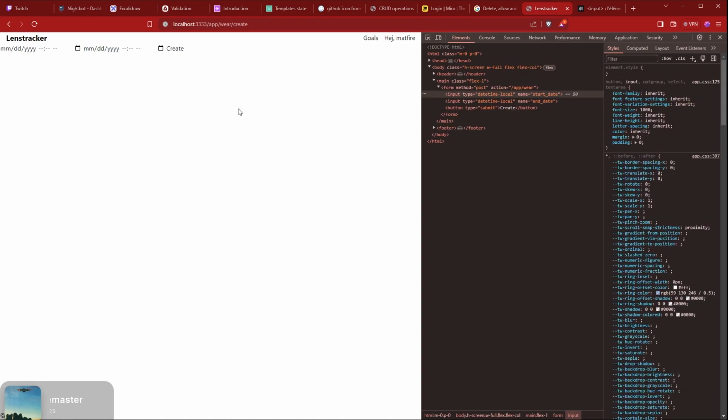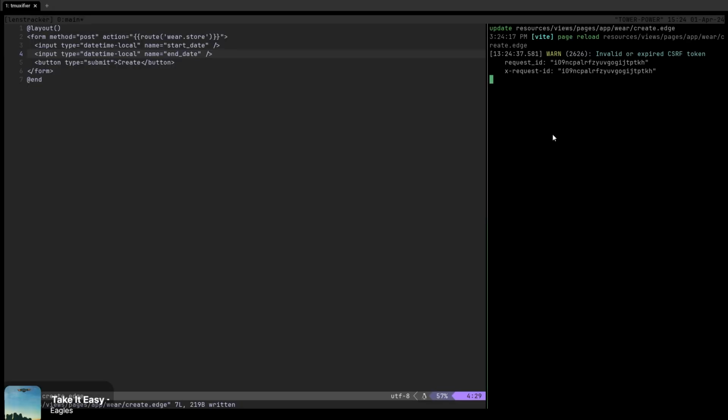And if we create, obviously this didn't change anything, but if we go back to our code, we see that we get an error: invalid or expired CSRF token. What is a CSRF token? A CSRF token is a cross-site request forgery token.